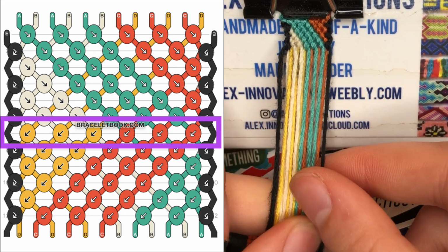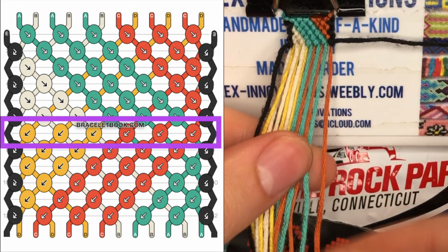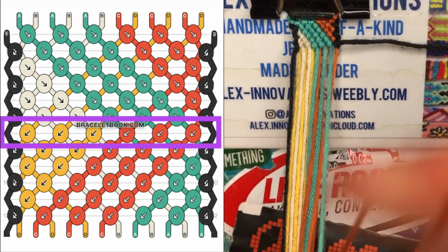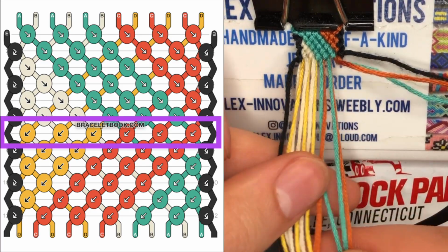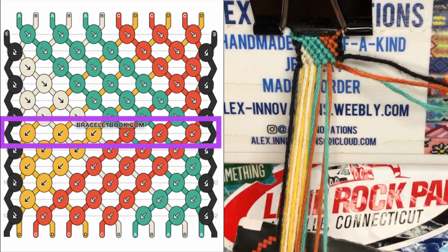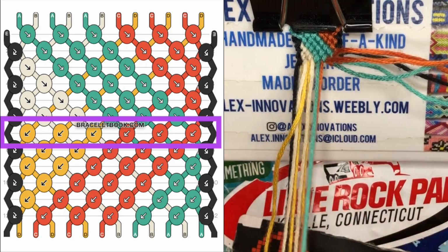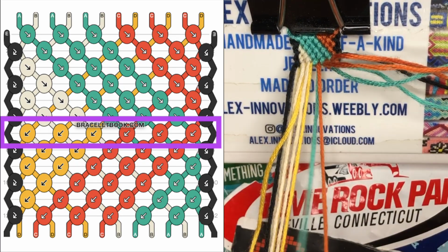So on the left side, I see that there are no knots with a black string, so I'll put that off to the side. And then the orange string is going to make a double backward knot over the teal string. The next orange string is making a double forward knot over the next teal string. So I'll put those to the right. The next orange string is making a double backward knot over the next teal string.